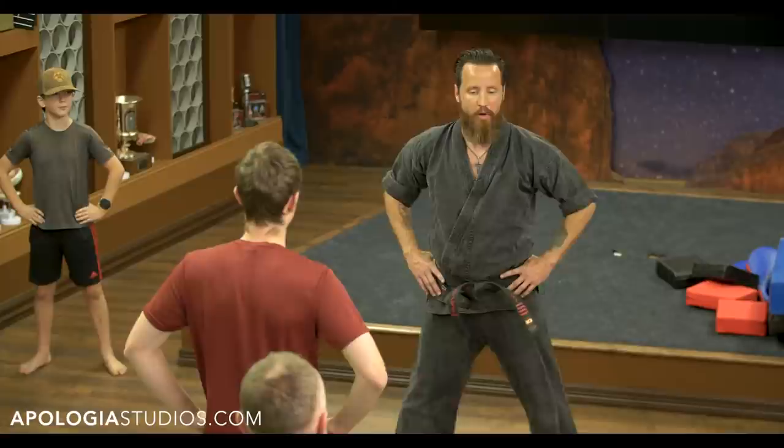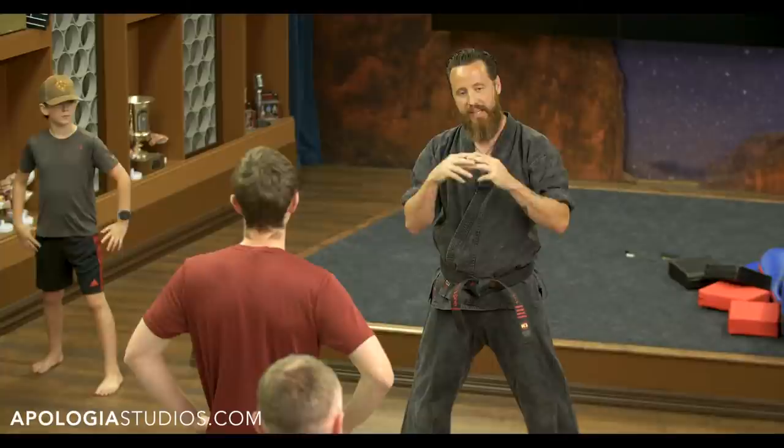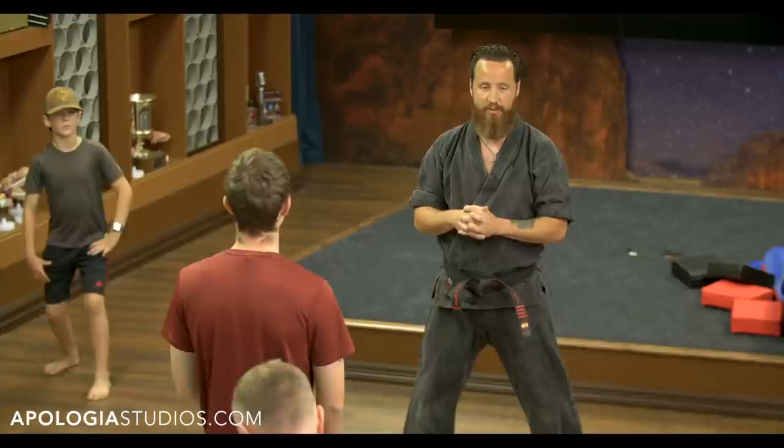All right, now, most important thing here when you work your lower body is that you lock your legs. I've taught martial arts across the country, thousands of students, I've been to schools where I've gone to train their black belt staff, and you'll even see guys that are wearing black belts that are stretching. They think they're flexible. They're actually not because their knees are bent. So they're stretching with their knees bent, which means that you're not really that flexible as you think you are. So I want you to lock your knees in place.